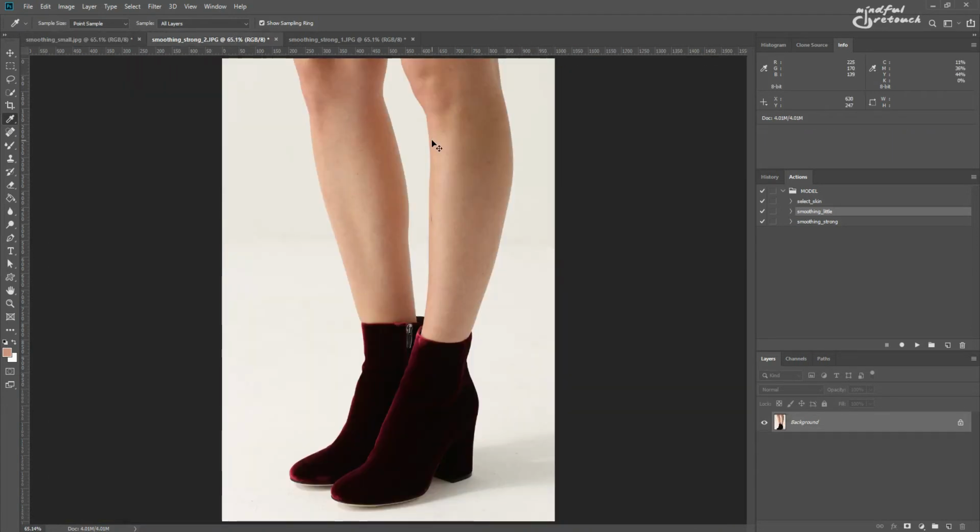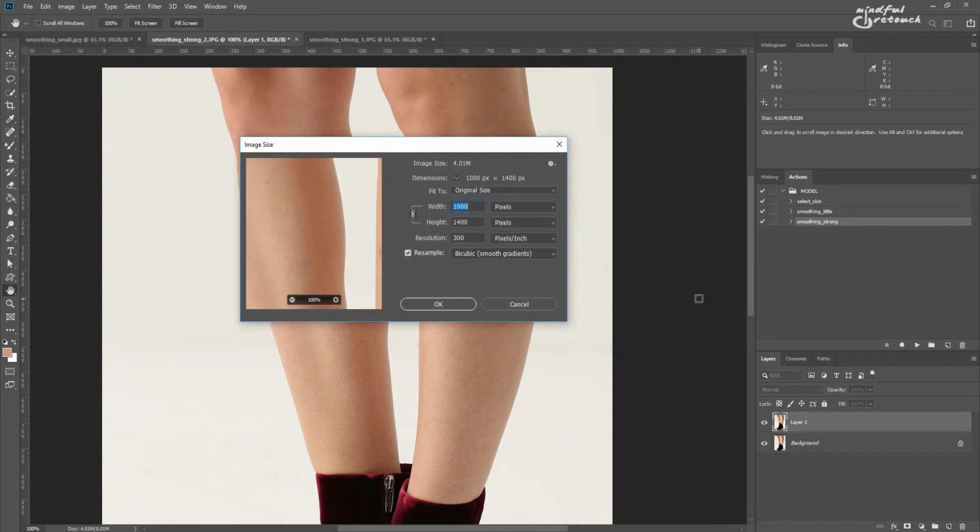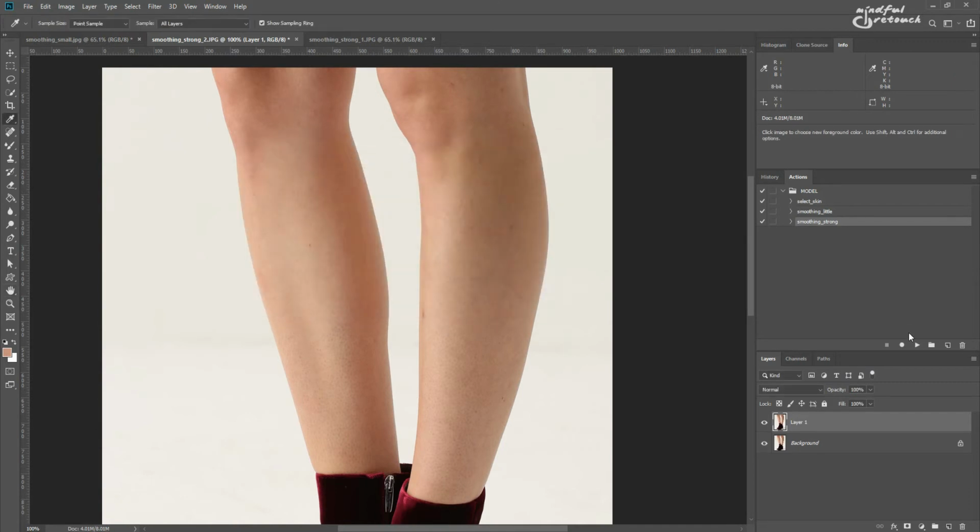I made it to smooth skin on feet close-ups, but I know that some online stores like their models with plastic skin, so it could be of help. Just keep in mind that it does strong smoothing. It works best on images about 1000–2000 pixels in height, but it can be used on all images, it's just that the smoothing level will be different. I'll run the action and you can see the effect for yourself.